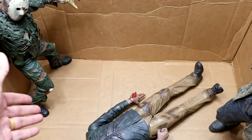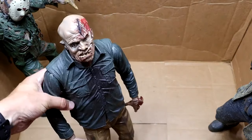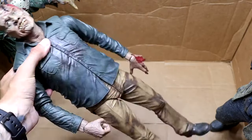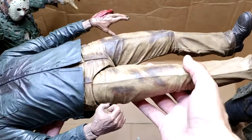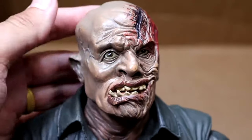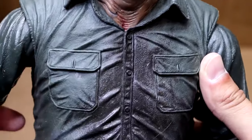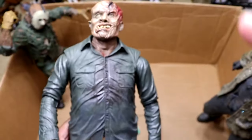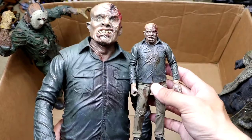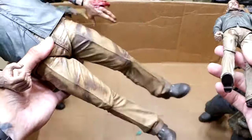And last but not least, we have this giant NECA Ultimate Jason Part 4, and this is pretty much the Part 4 Jason figure remade to be like 16 inches tall. This guy is absolutely massive — it takes two hands, it's like a small child almost. Look at how detailed this thing is. This may be the best thing in the box. I'd really like to get more big pieces like this from NECA. You can see it's literally a big version of the figure that we previously saw — here is a standard six-and-a-half, seven-inch figure up next to the massive one, so you guys can kind of see the difference.